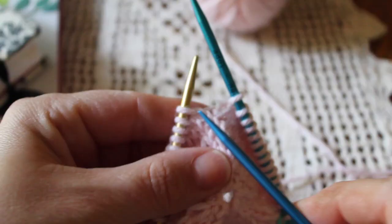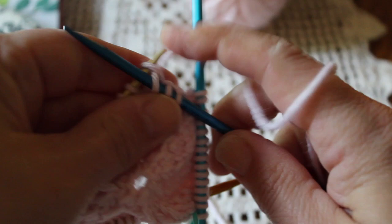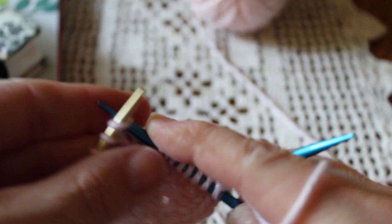I am not going to show you how I get started on double point needles in those first couple of rounds because, to be honest, it's ugly. It is an ugly process for me — there's a lot of mumbling under my breath and a lot of noises. I have found a wonderful YouTube tutorial with a woman who does a great job explaining how to use double point needles and how to get started, and I'm going to leave that link in the blog post.